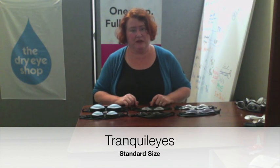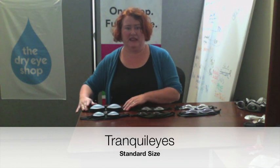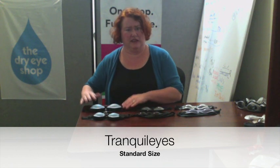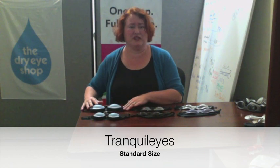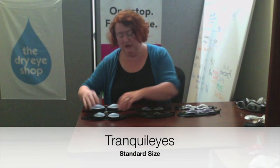So starting with Tranquilize, that's their best known one. We've got a standard size and an XL size. Standard size is what most people would use for overnight. The XL size is used more for the moist compresses, but there are plenty of people who use the XL size overnight. And I've actually recently been rediscovering it myself for overnight. As long as I stay on my back, I actually really love it.